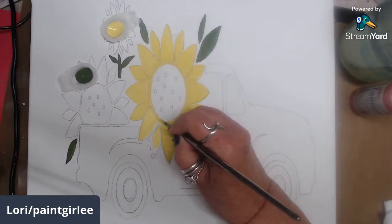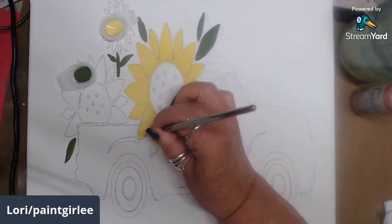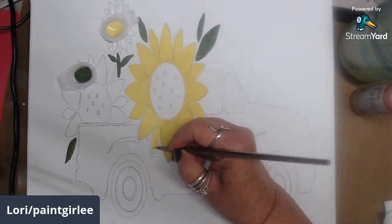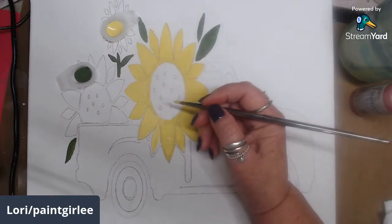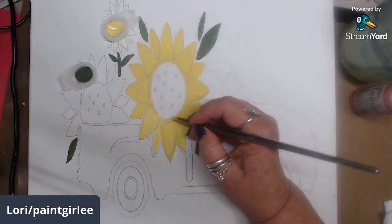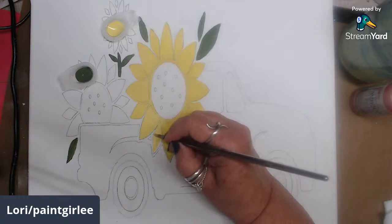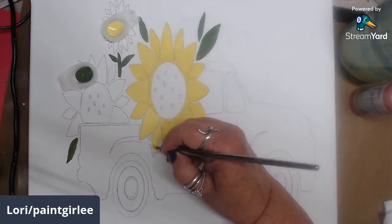So if you ever get a chance to get one of these canvases, I mean, really, this is just like coloring, only you're using a paintbrush. And let's see how I want that to go. That's down in the truck. And that little wedge is part of the truck. Let's do this out this way.